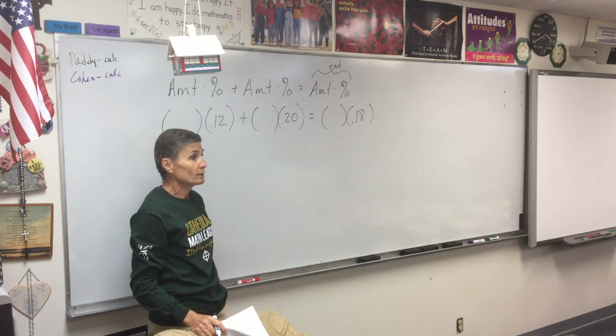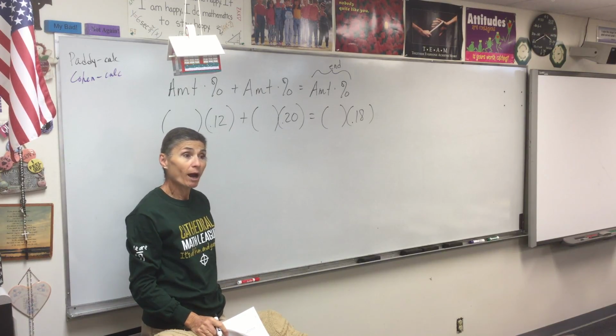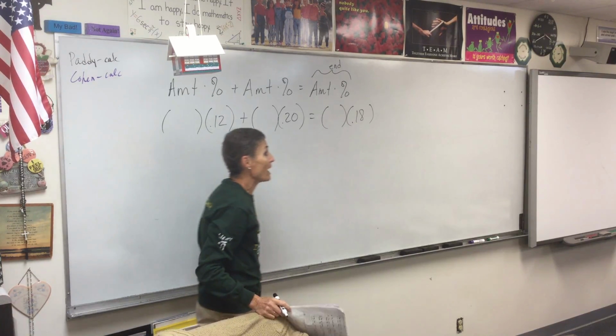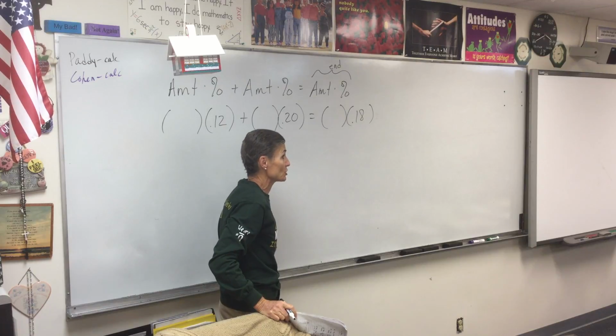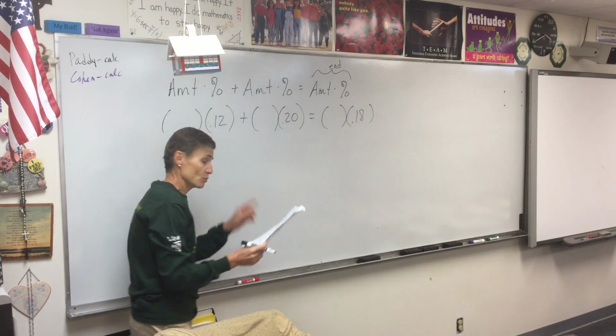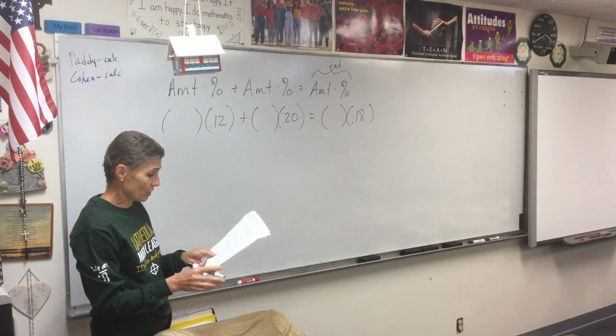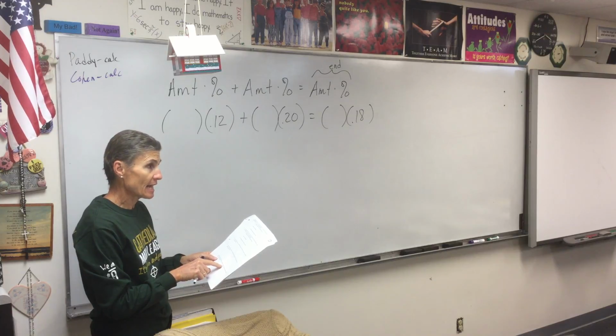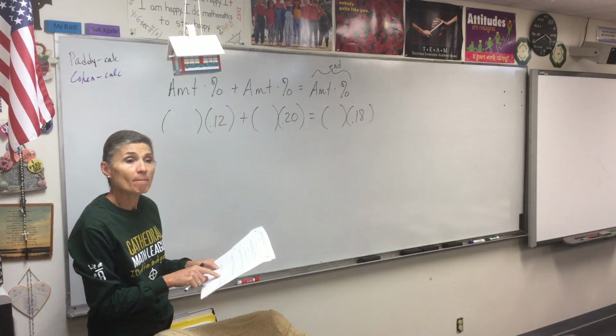Notice that when I put the percentages into the problem, I put them in as decimals. We never ever use the actual percentage. It's always decimals. Okay? Now, there's one other number in the problem that I know. You see it? What is it? 18 gallons. That is an amount.